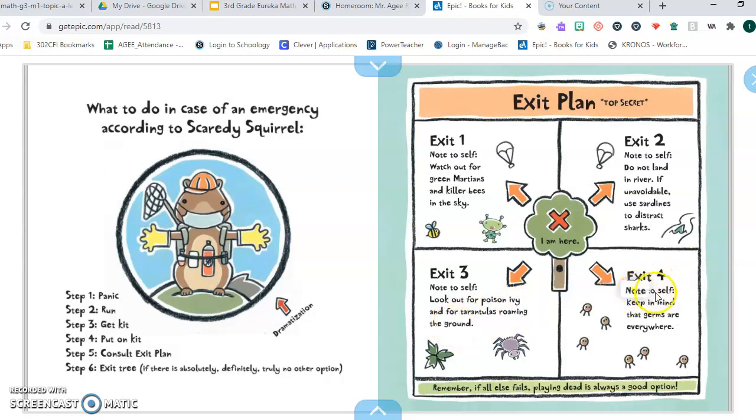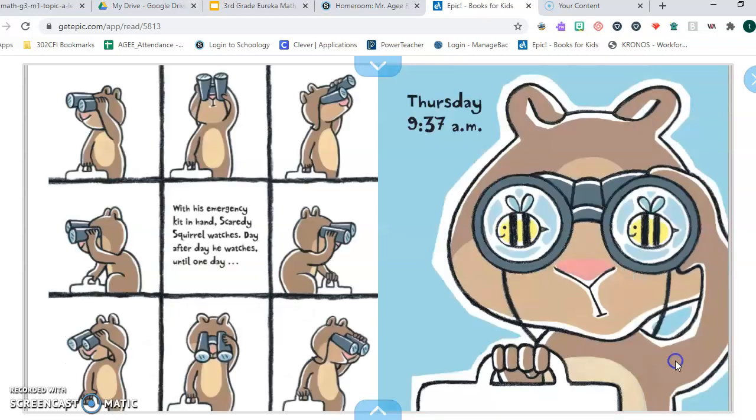Exit 4, note to self, keep in mind that germs are everywhere. Remember, if all else fails, playing dead is always a good option. I am here, so this is his tree, and these are the different ways he can get out. Very creative writing. So this author is doing all the things that we've talked about so far.